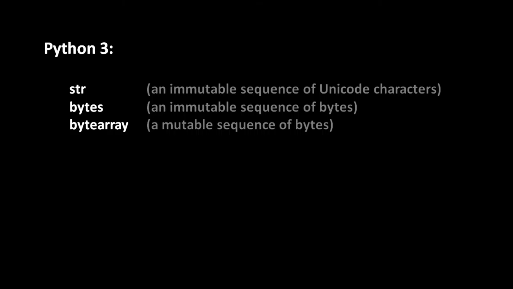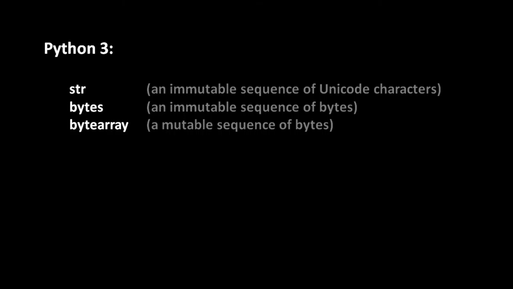Now, if you want to deal with raw byte data, as we sometimes do, especially when reading and writing files, then for that purpose we have two types, bytes and bytearray, the only difference being that bytes is an immutable sequence of bytes, whereas bytearray is a mutable sequence of bytes. So with a bytearray, you can actually modify the existing bytes of that object. If you wish to read and or write bytes to or from a file, you open the file but specify to open it in binary mode, and then the read method of that file object will return bytes objects, and the write method of that file object will expect you to pass in either bytes or bytearray objects, not strings.